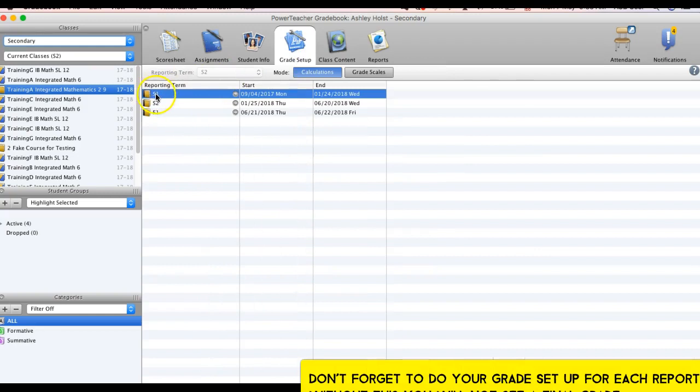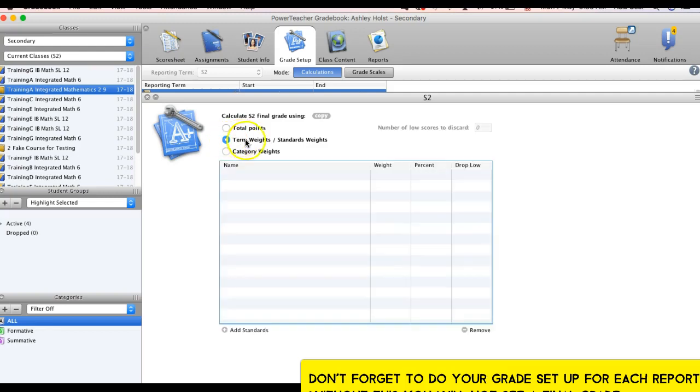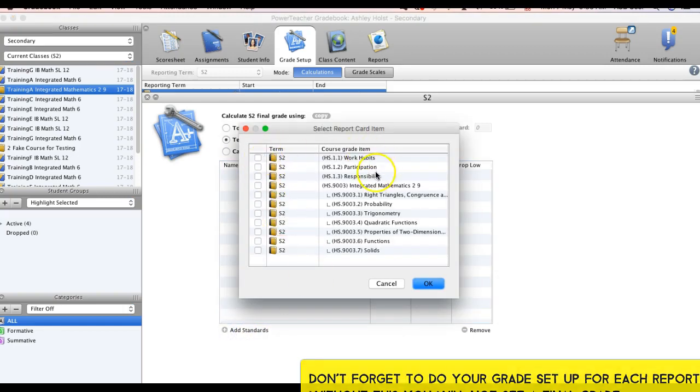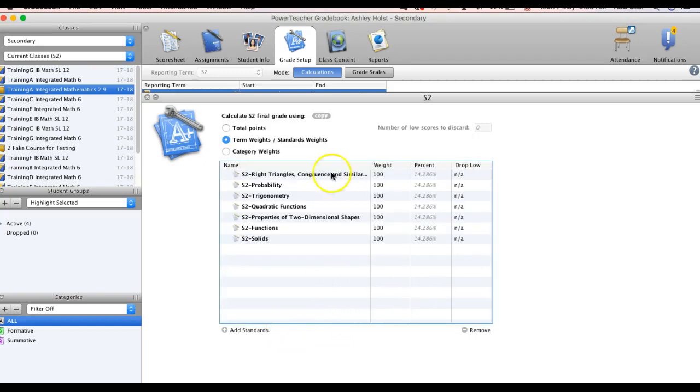So you've done the first one with Jawan on your one-on-one session for the first semester, and hopefully you've done semester 2 and the final one. Remember, this is just when we change from total points to term weights or standard weights, which is what will indicate students' final grade for your course for each of those standards. So I need to add my standards on here, and you don't select any of the learning behaviors or the course name, only the academic standards. And this indicates that you want these to influence the final grade, and that will be calculated automatically for you.